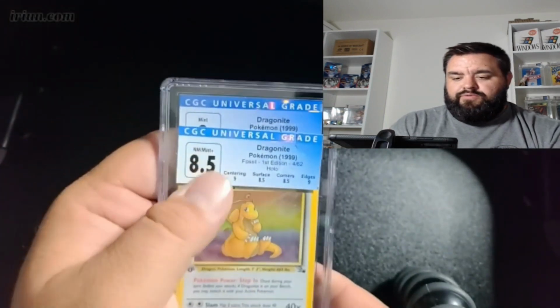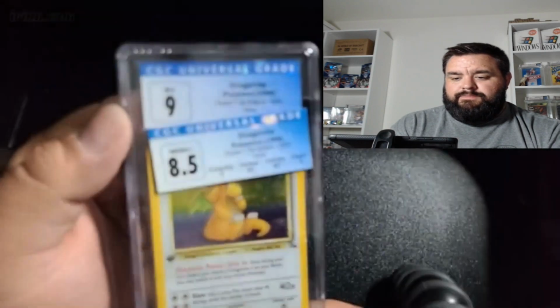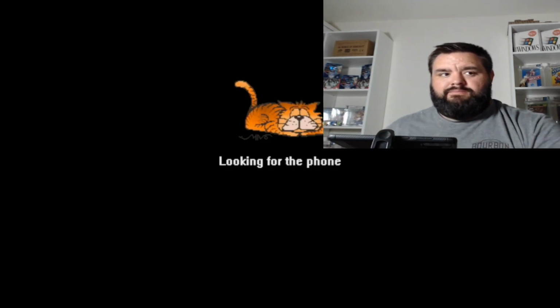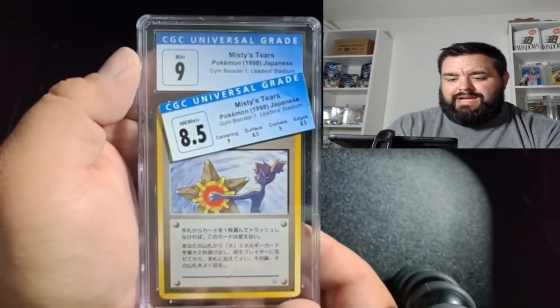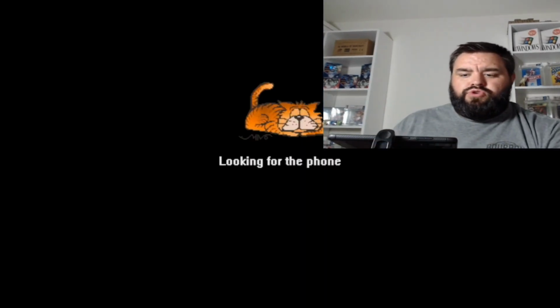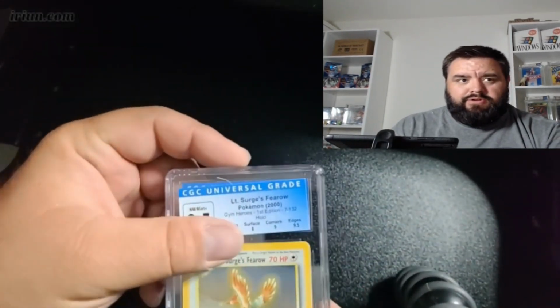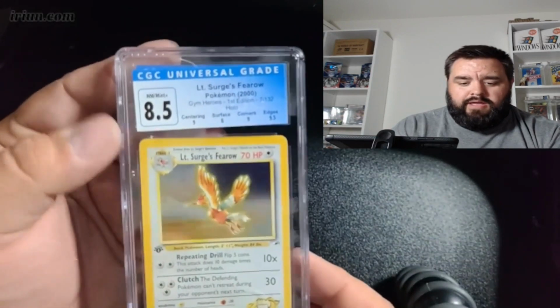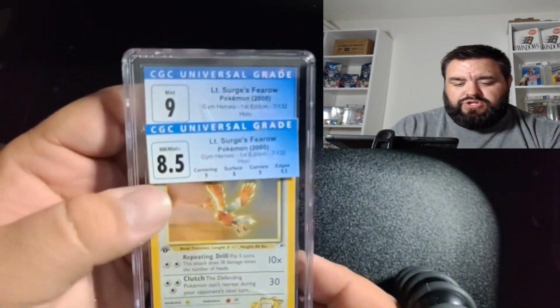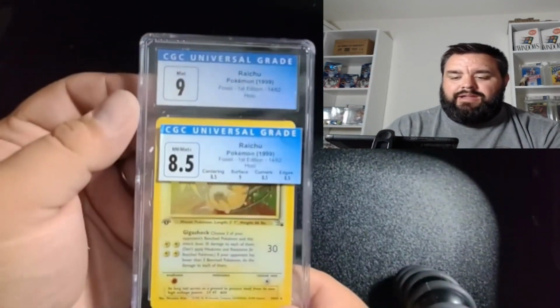So this one went from an 8.5 to a 9. That's a huge upgrade. Cannot complain about that. Went from an 8.5 to a 9. Misty's Tears, good upgrade. Not a huge... Dude, every time I get a text, it's literally cutting out my camera. What is going on? 8.5 to a 9, first edition Lieutenant Surge's. Very good upgrade there. Couple more left. Raichu Fossil First Edition 8.5 to a 9. Huge upgrade.